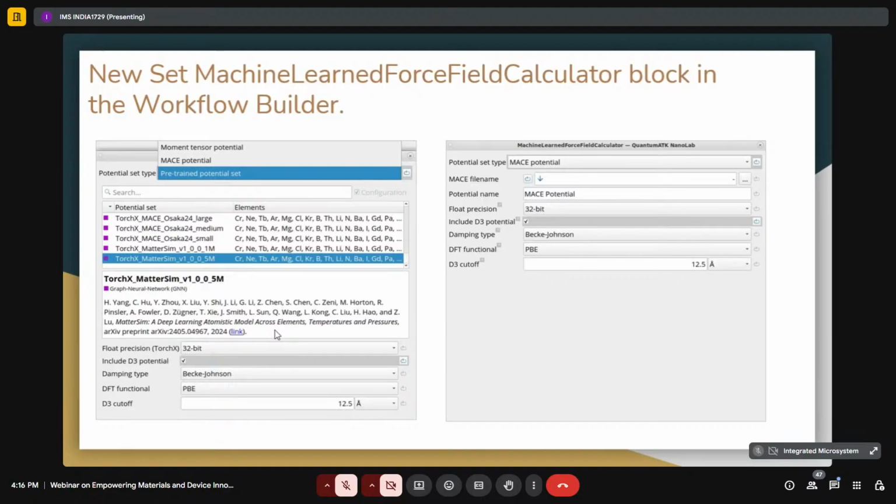The second one involves fine tuning neural network based models like the MACE model, which deliver higher accuracy and are better suited for complex systems, though they are typically slower than MTPs. The third and newly introduced path allows for importing external pre-trained and universal models such as 7net. This supports the rapid adoption of emerging MLP frameworks from the broader materials AI community. All three approaches feed directly into production simulation within QuantumATK, giving users full control over the trade-off between computational cost and predictive performance.